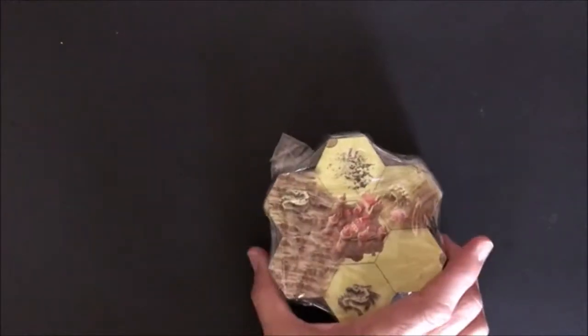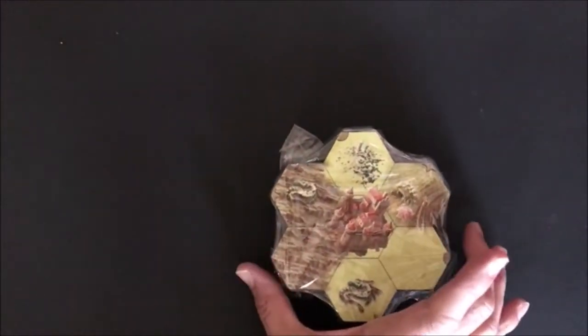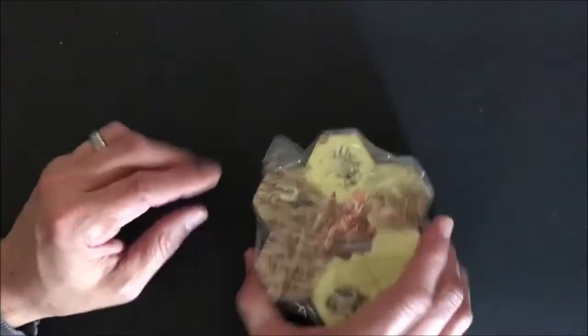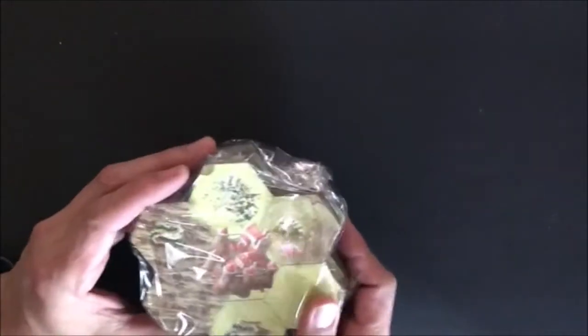Basically, it's an exploration game, and it's a fog of war type exploration game. So what you're doing is you're trying to discover where the cities are, where the castles are, but they come in these... What do you call these? Septagonal? Seven-sided tile things, and you put the tiles together.